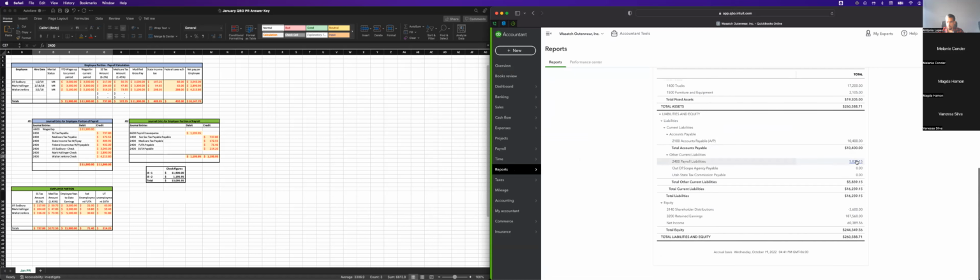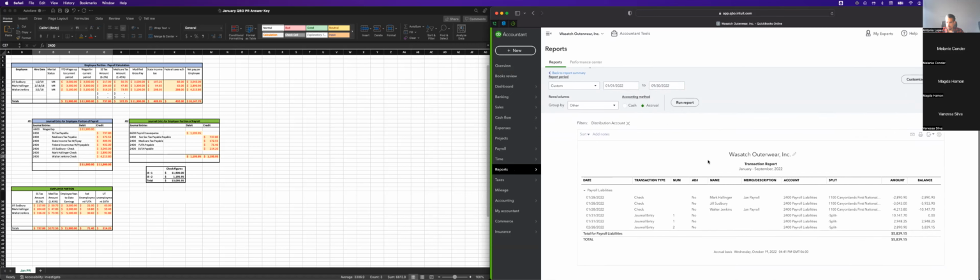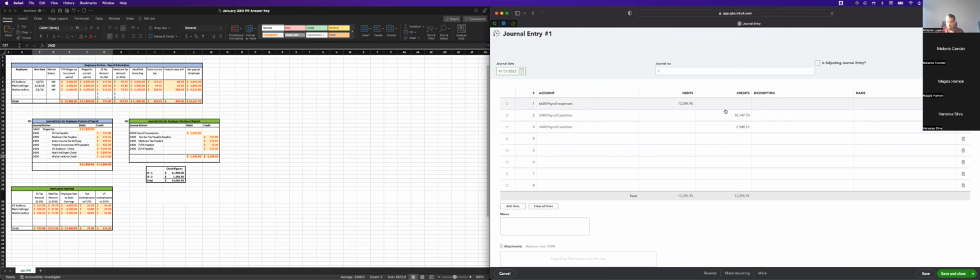Where's my payroll liability? Thanks for asking that question, Magna. But here's another option. So my first journal entry, I put everything to payroll liabilities, and then I cut checks out of payroll liabilities. So when I reconcile, I just leave this one unchecked because it didn't get paid.